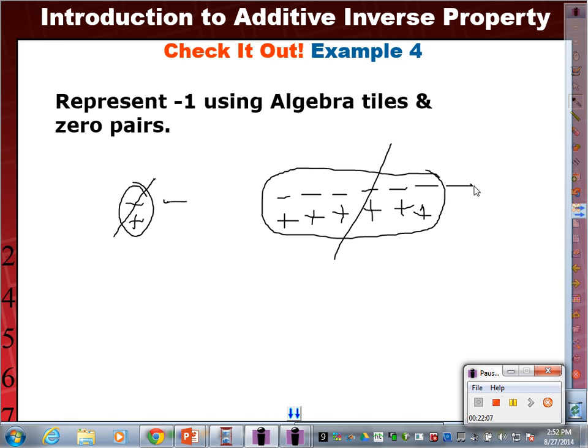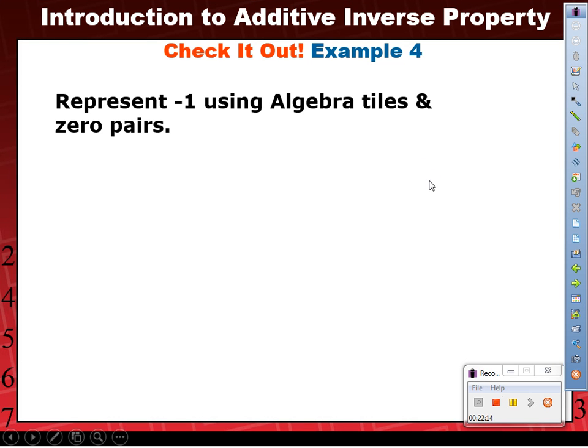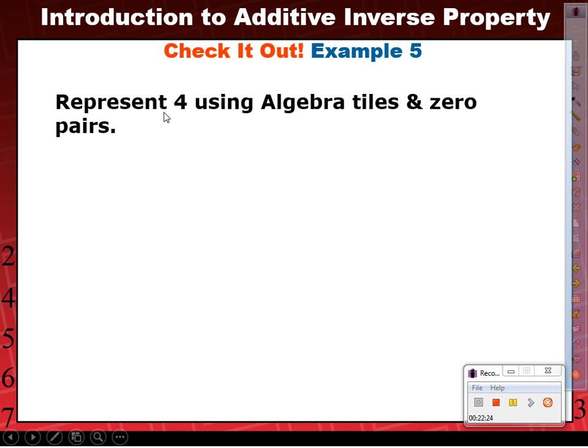Okay, let's move on. Copy this next one down. You don't need the instructions for number 5. Just write "represent." For number 5, write example 5 and write represent +4. So think about the one we just did before. The other one we represented -1, right? Yes. This one they want us to represent +4, but they also want us to use 0 pairs. Put those tiles in front of you. See what you get.